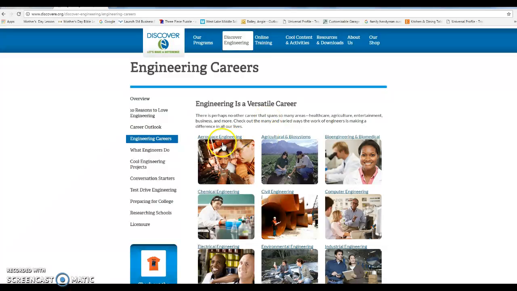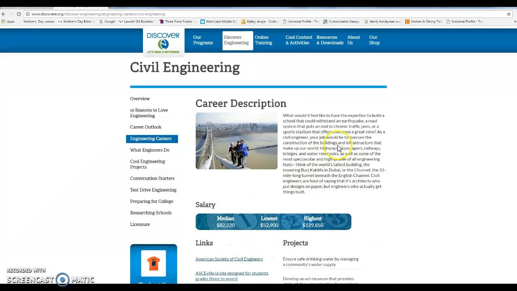A lot of the answers are things like aerospace or chemical or civil, but you can click on these. If you don't know what it is, click on it, and it'll come up with some information here, and usually the clues are within the paragraph here. Just a little interesting tidbit is that it also shows you the salary down here. You might want to take a look at that as you look at these different careers.